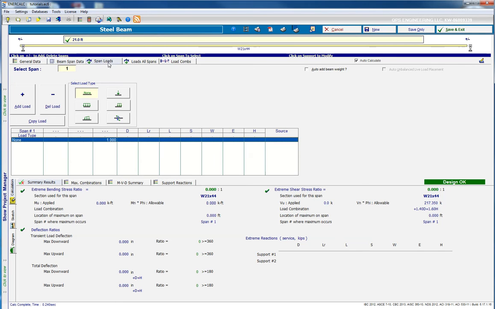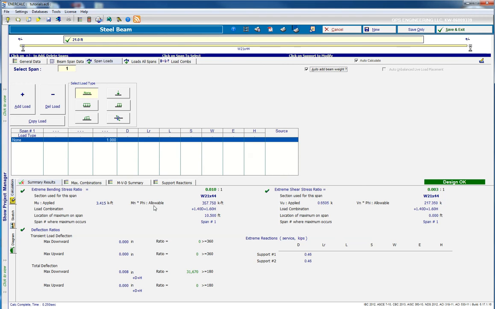On our span loads, there's a few things we need to do. We're going to add the beam self-weight, and you'll notice when you start putting loads on, it's going to give you the ratio of how stressed it is. So with the beam weight alone, on a simply supported 21-foot span, we're at about 1% of the allowable stress that you can put into the beam. It's going to give you your Mu. You'll remember that Mu is your moment that's actually from factored loading, and your phi Mn is going to be your factored strength that's allowed for this beam on that span with your bracing.